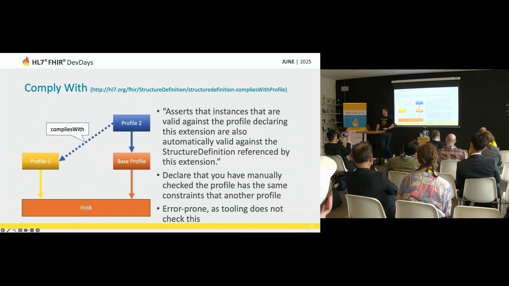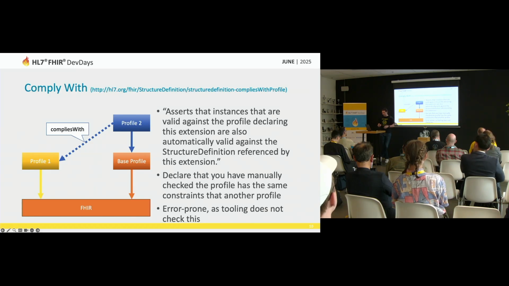The other, less strong guarantee is complies with. And that gives you as an author a lot of responsibility. It means that you have checked that your profile is actually compliant with another profile, and you guarantee that to app developers or anybody using your profile. But it is error prone because there's no tooling support for that.